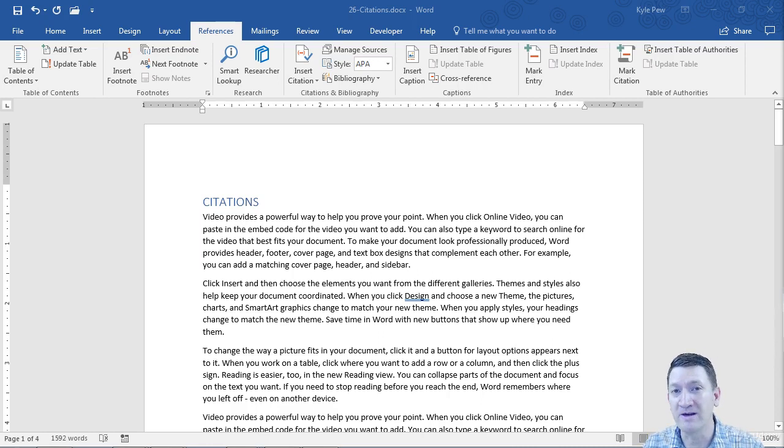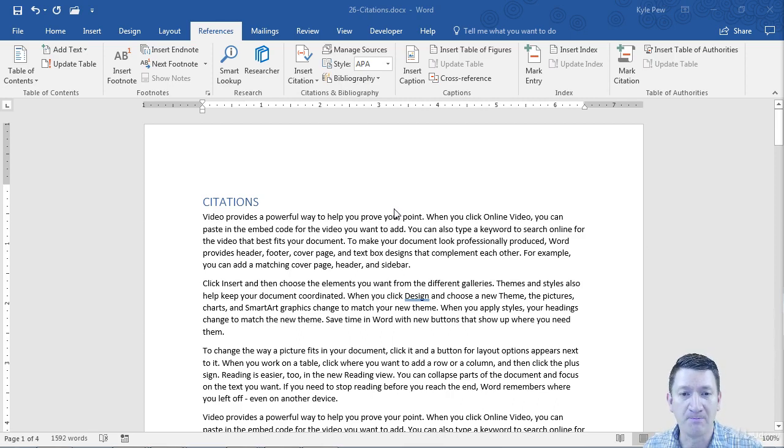Well, here inside of Word, they make it really simple to create citations or sources, to manage those sources, and then through a click of a button, to generate the bibliography based off the sources that you've used within your document. Take a look. Couple of steps to this. The first step that we're going to get into is creating the sources themselves. We're going to cite where we get information from.